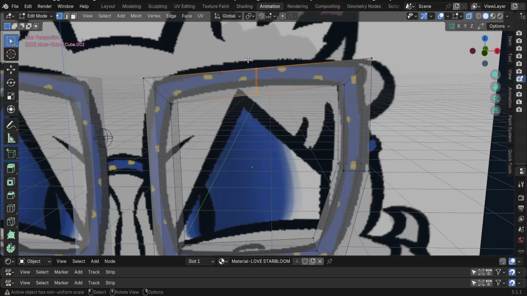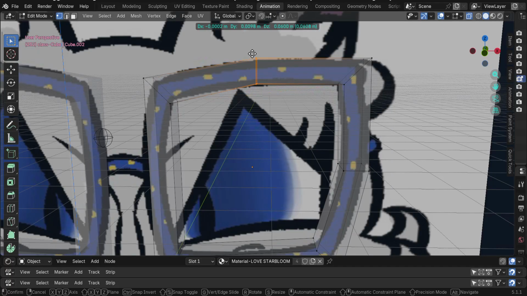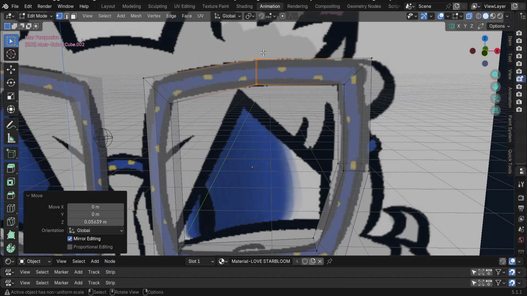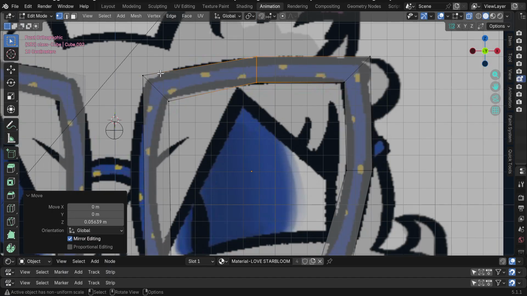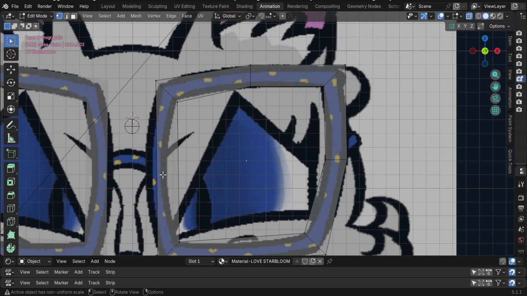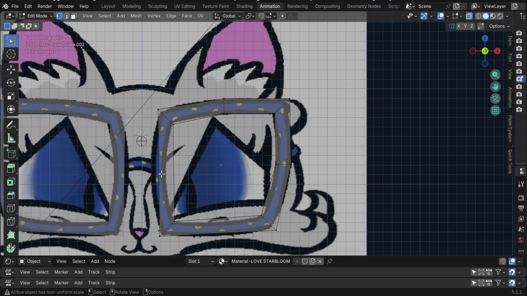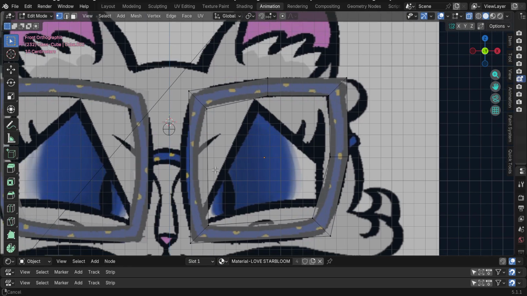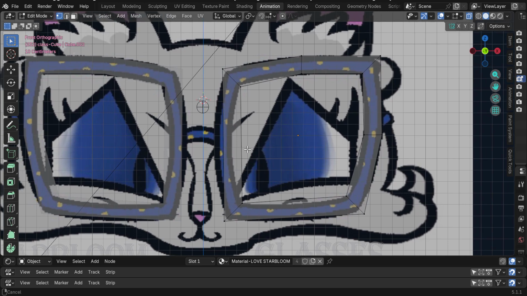Now I'm going to click over that, drag it, hit the G key, Z, and I'm going to pull that up a bit. Okay, now I'm going to cut one more loop. I'm going to come over here and move this.